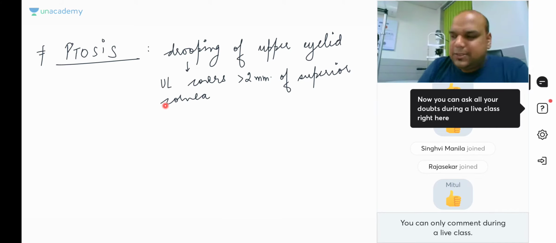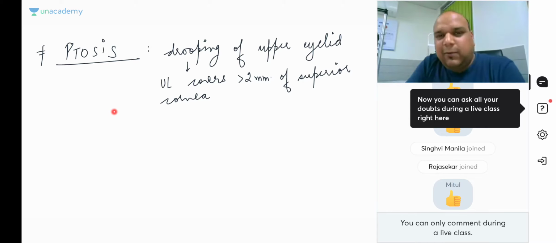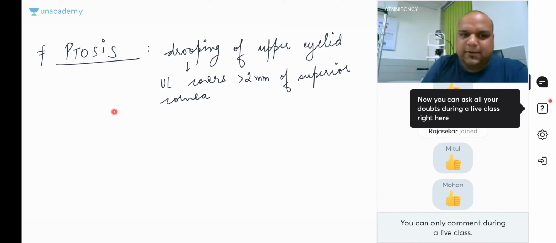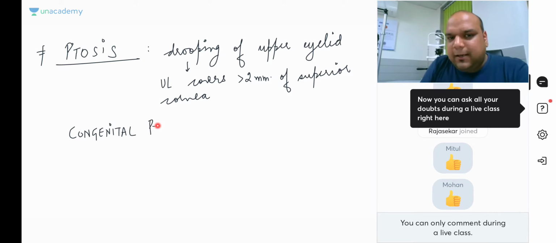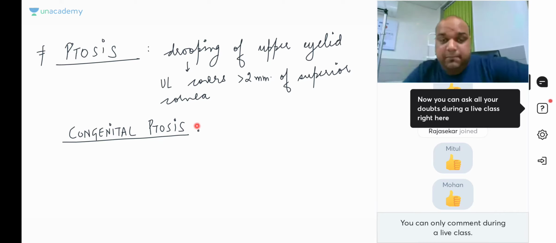Okay. Now, ptosis, it can be congenital, it can be acquired. Acquired means due to Horner syndrome, due to third cranial palsy, otherwise. What I'm discussing here is congenital ptosis. How do you find out whether a patient has congenital ptosis? Okay, everybody. Why is it an important topic? Let's try to understand. If a patient is coming to me at 25 years of age and he says that I have recent onset of ptosis, there will be a problem with vision, yes, because it will cover the pupil now. So if somebody is presenting at 25 years of age, I can be almost sure that it is an acquired case.